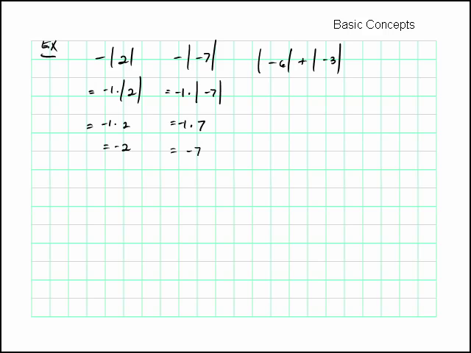All right, next one. Absolute value of negative 6, positive 6. Absolute value of negative 3, positive 3. Add those together, and we get 9. Next one. Absolute value of negative 9 is positive 9. The absolute value of negative 4 is a positive 4. Notice I still have this minus sign right there. 9 minus 4 is 5. There's our answer. One more with absolute values here.